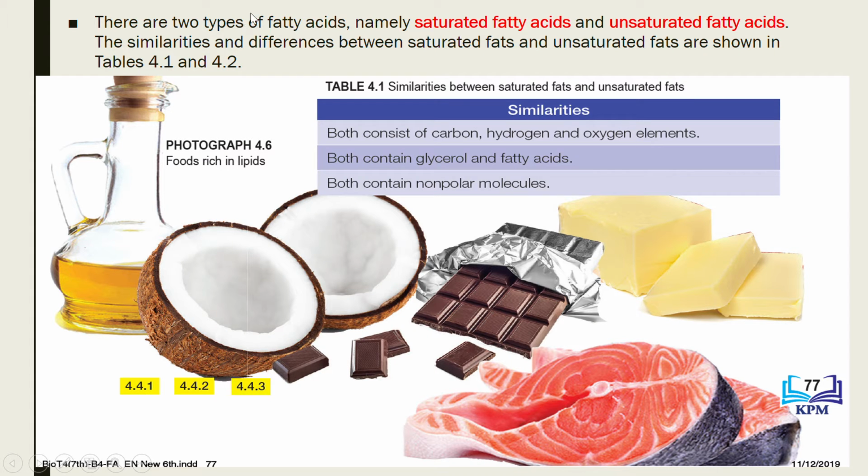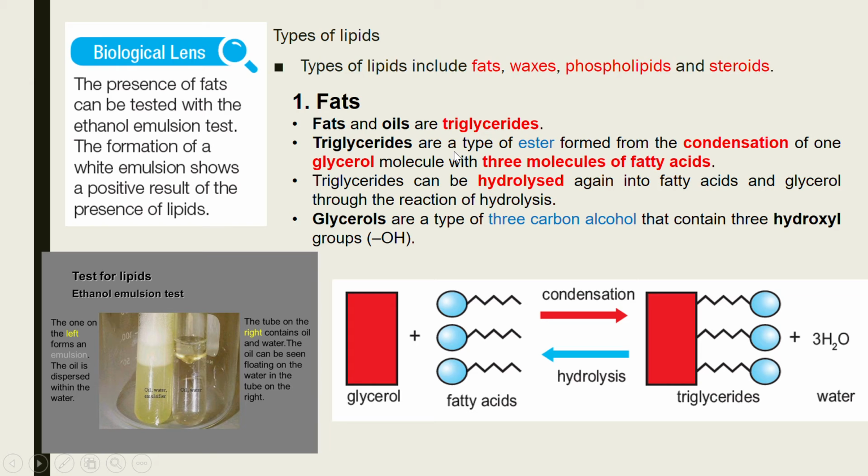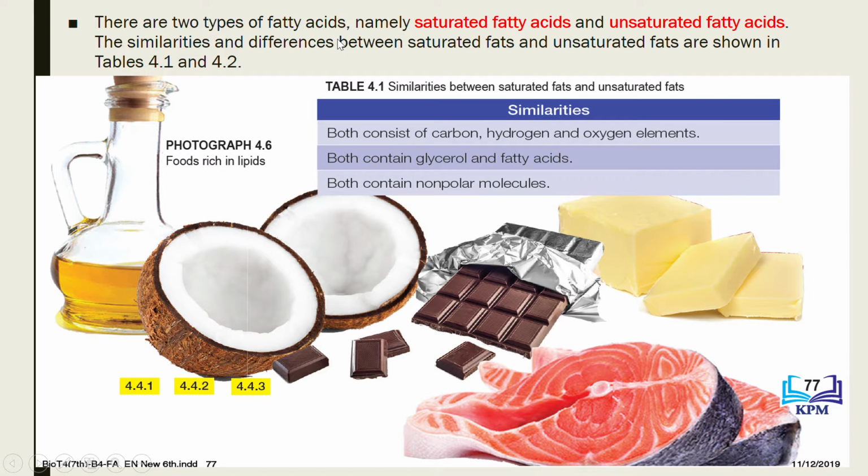So, two types of fatty acids. Going back to the previous equation, now we discuss fatty acids particularly. The subunits of fats, bear in mind, are glycerol and fatty acids, and under fatty acids we will be looking into two types, namely the saturated fatty acids and the unsaturated fatty acids.